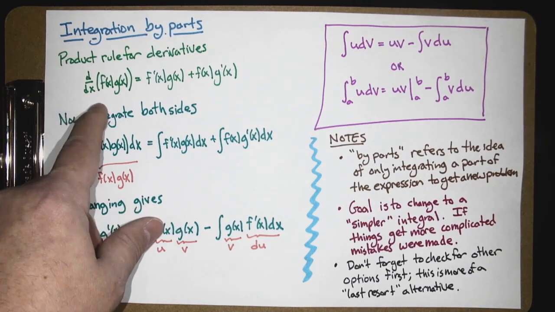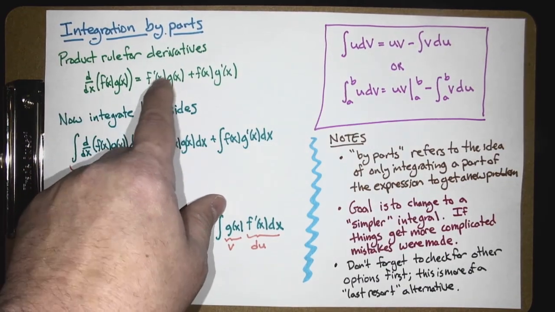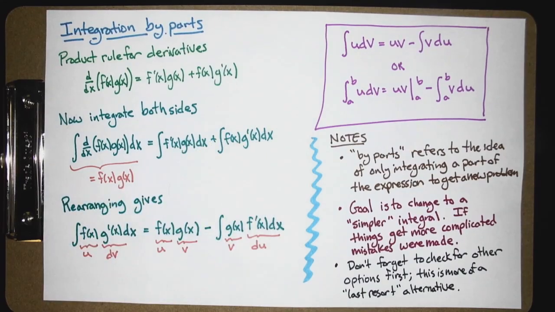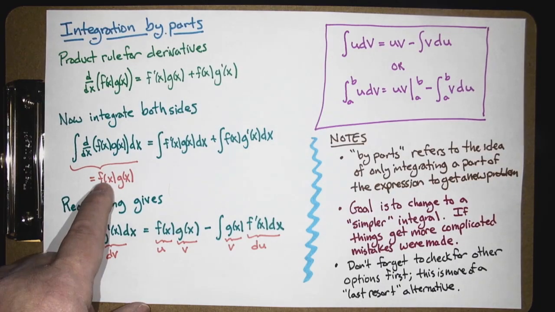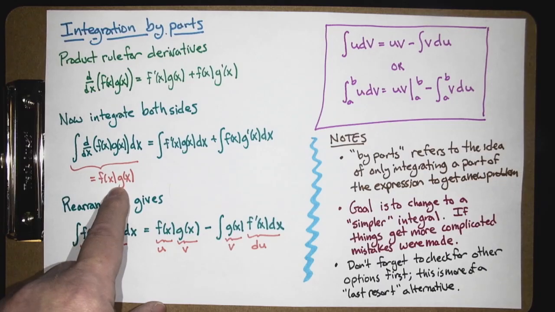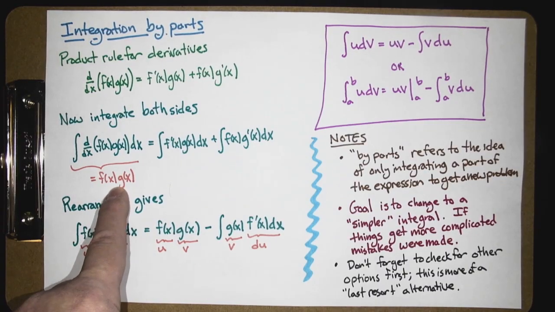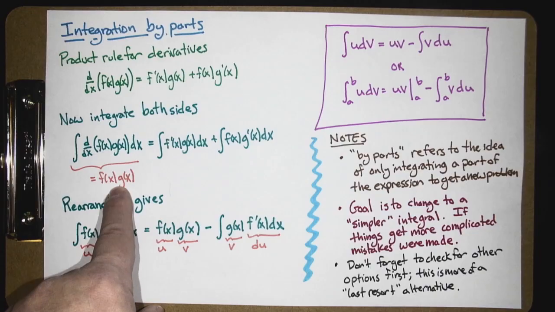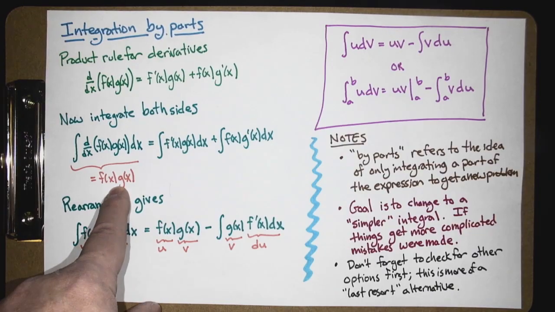So we have the derivative, derivative of the first times the second plus the first times the derivative of the second. And now you take the integral of both sides. Well, if I integrate the derivative, I get back the original function. And why is that true? And is it true? Well, technically it's not true, but let's ignore that fact for a second. But why is it true that if I take a derivative and then I integrate, I get back to where I started?